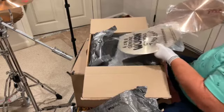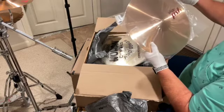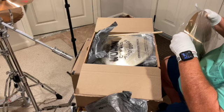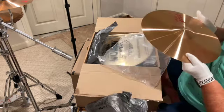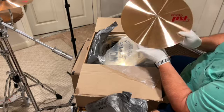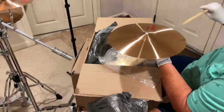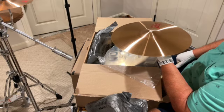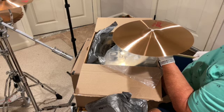So next is the Paiste 14-inch thin crash. And honestly, if they made the Paiste 2002 in a thin crash, I wouldn't be doing all this stuff. But this is the Paiste PST7 14-inch thin crash. Let's test this out a little bit. Right off the bat, you can tell the quality. Okay?